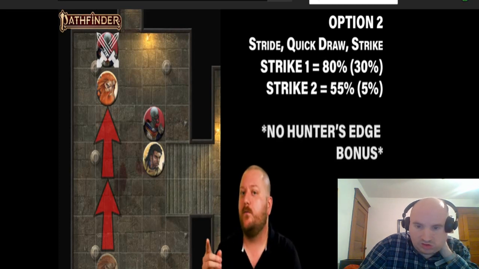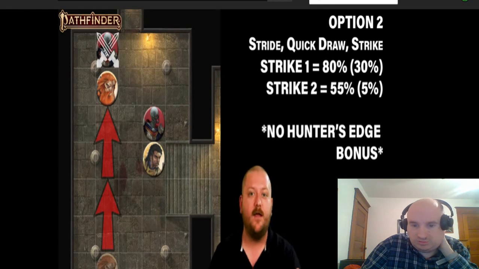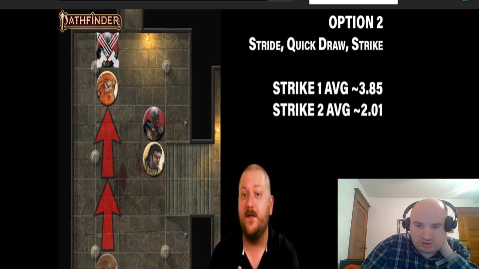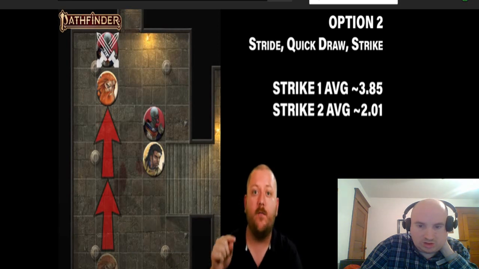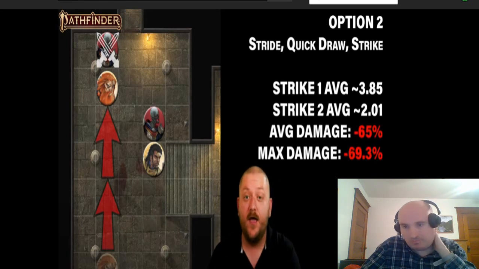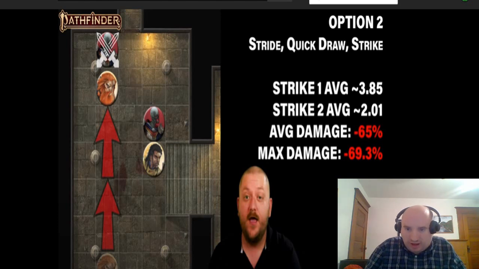And of course, the ranger won't be able to utilize their hunted shot feat on their following turn unless they reverse actions and retrieve and use their bow. This gives us an average output of 3.8 points of damage on the first attack and a 2.01 on the second with a strength score of 10, which is a decrease from our first option of a whopping 65% on average. Okay. First of all, that 10 strength tells me that yes, this is a min-maxed ranger.